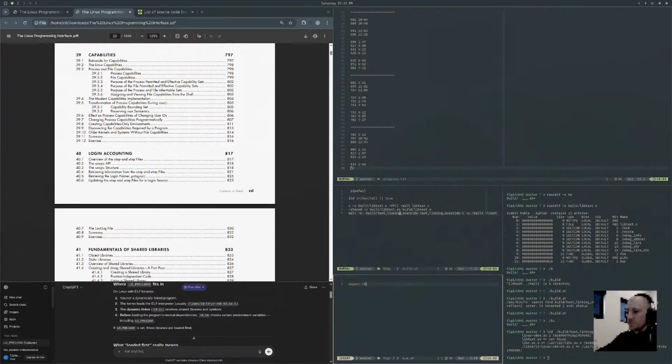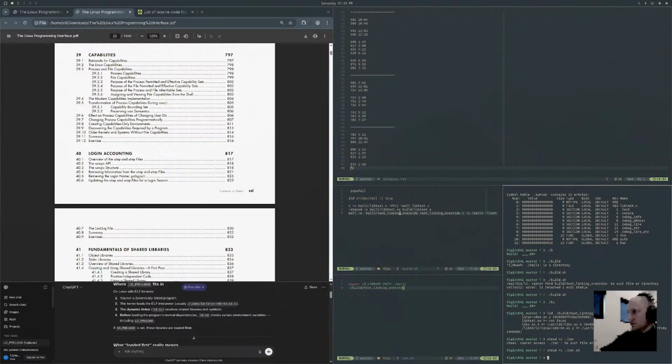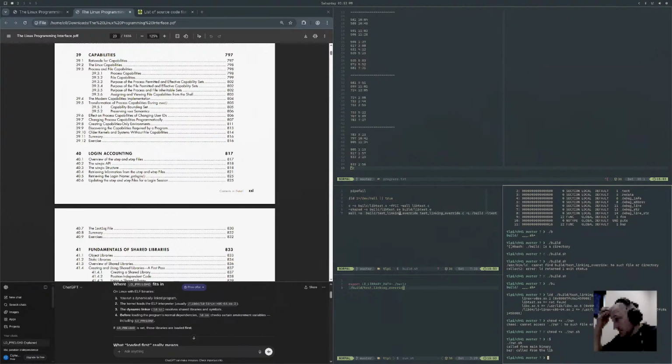Export LD_LIBRARY_PATH is equal to ./build. So now it'll be able to find it, and then we run build test linking override. And if we chmod +x on run.sh, and then we do that.